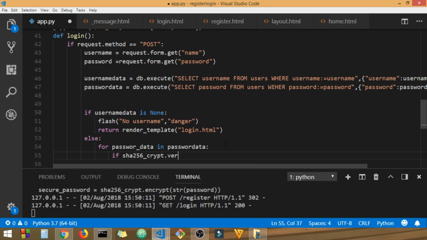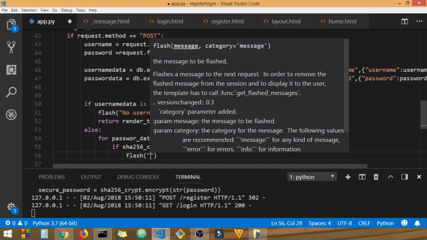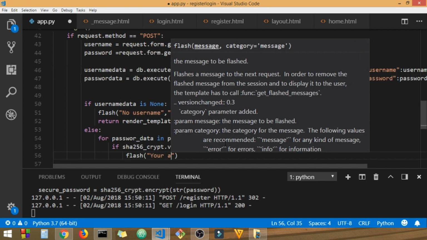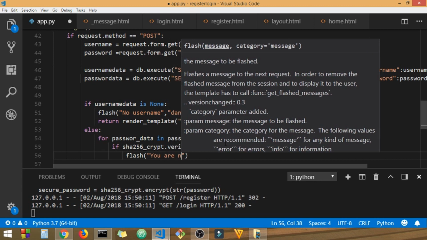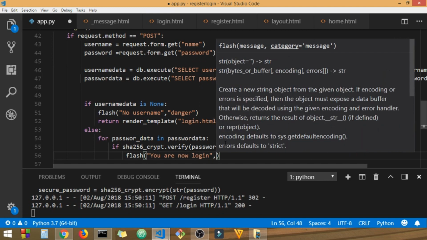So we need to compare it, and then we take the password, then compare it with the password data. Alright. If it verifies, I mean, you are now, so let me flash give a message that you are now logged in. Success.